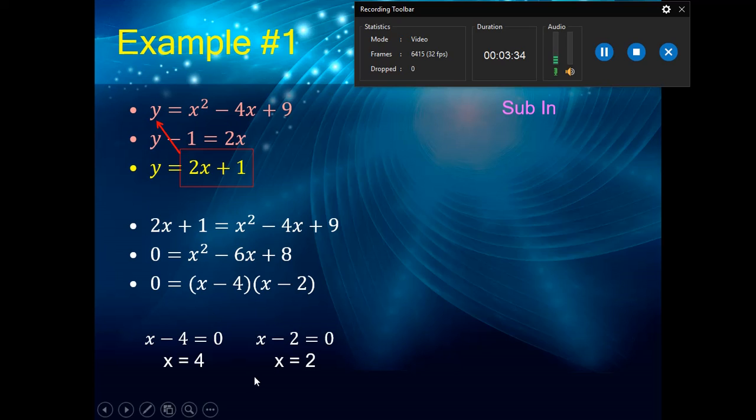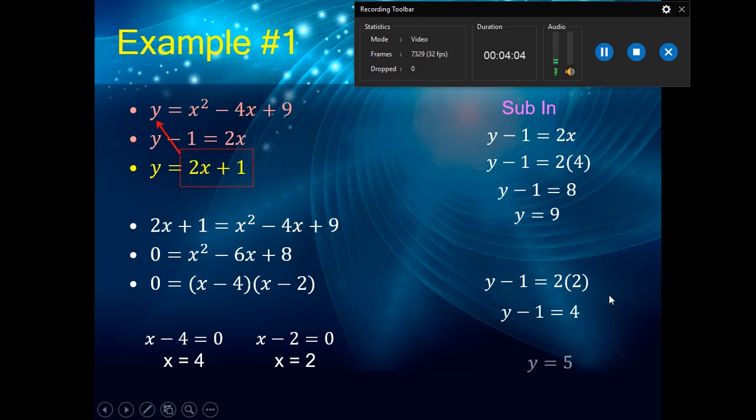So the quadratic equation told me the x values for my intersections. Now what I'm going to do is sub into the linear. I'm actually going back to the original linear equation, and I'm going to start by subbing in 4 for x. And I'm going to go ahead and work through this, and y is 9. So 4, 9 is an ordered pair that they share. Now I'm going to sub in 2 for x and work through this problem, and I get y is 5. So my quadratic and linear system will intersect at 4, 9 and 2, 5.